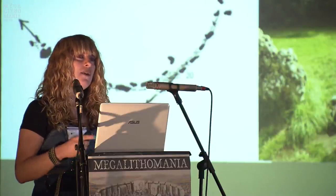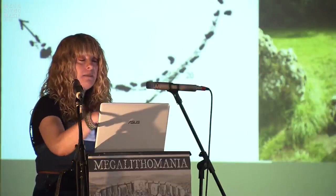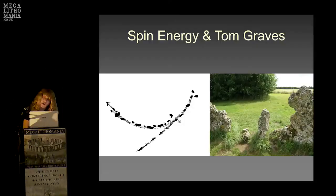Walk around Avebury's Great Stone Circle. You'll find what Tom Graves called the exit gate, and you will find that it's spinning off at Avebury there, although not to this degree because it hasn't got its circular shape anymore. So Rollright really does overproduce energy, doesn't it? We've seen so much energy going on there. That's why it doesn't need an earth current like Ellen or Belinus going through it, because it literally is a powerhouse. Incidentally, this has been dated to the late Neolithic or the early Bronze Age, pick that as you will. But I actually think it's quite a bit older than that.